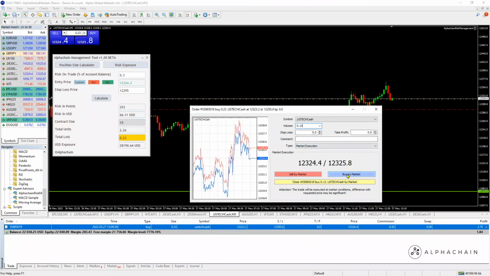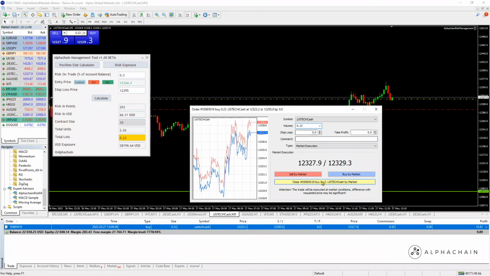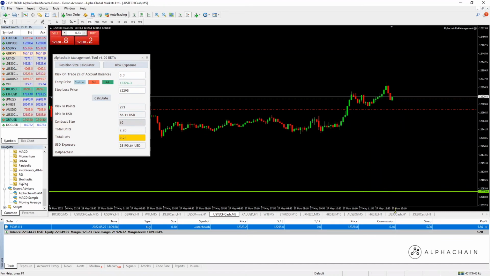What we don't want to click on is buy or sell, because this is a hedged account, you're actually executing another trade, whether it's in the same direction or in the opposite direction. That's not what we want to do. We want to close for some profits of this position. So you adjust the volume that you want to close, and then you click on close here. And there you go. This position size now is only 0.1 lots, where we had a 0.23 lots previously. So that's another example there.